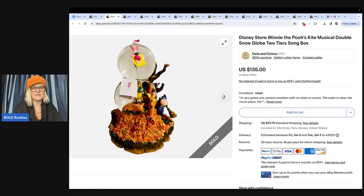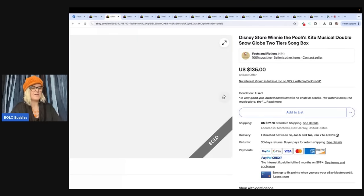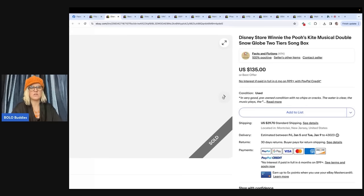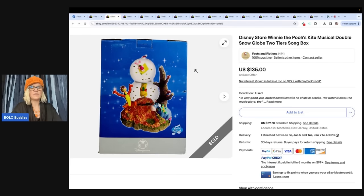One thing that's really difficult to do is ship snow globes without the original packaging. If anybody has tips or tricks for packaging snow globes, let us know in the comments. I know I've seen people buy a block of styrofoam and cut it out. American Bubble Boy has a product that foams around your item and keeps it from shifting inside the packaging — really great for delicate breakables. If it's a big money Bolo, it may be worth it to protect it.